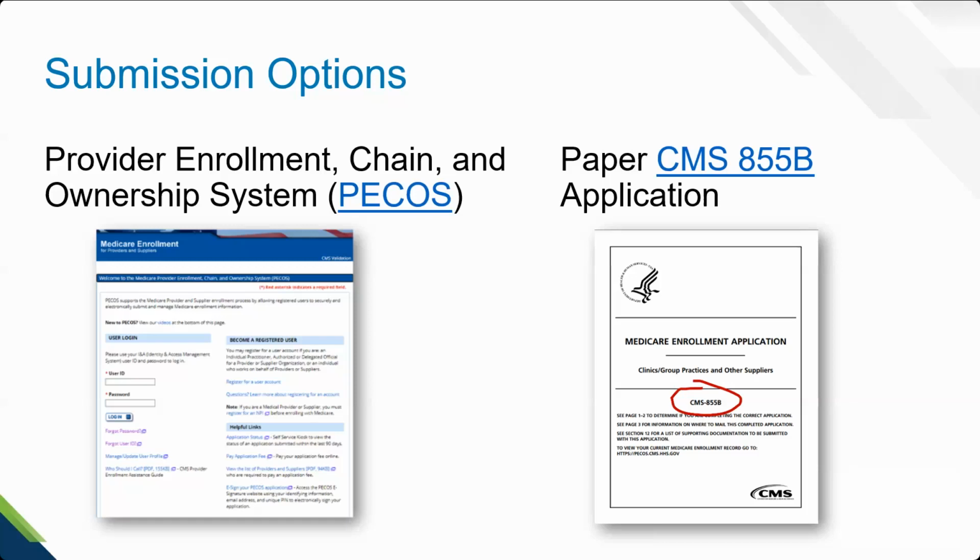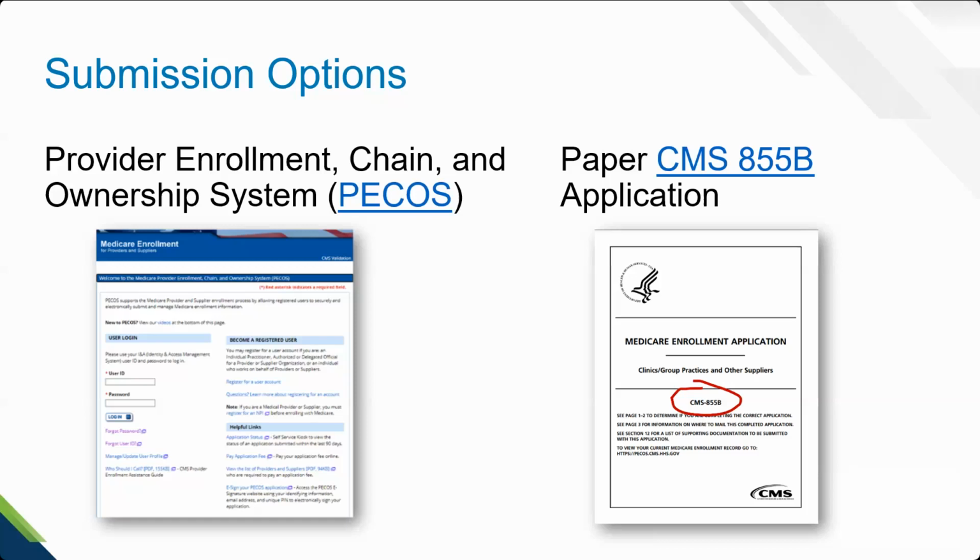Whereas with a paper application, it is an electronic template, and I've included the link there for you. You can fill it out online. However, you do have to print it off, put it in an envelope, and send that to us through mail or FedEx or overnight somehow. You can send it regular mail, but then that has to come into our office. It does have to be processed and scanned into our system so it can be ingested into our workload system.